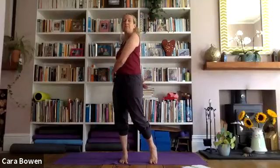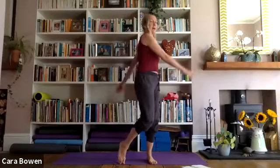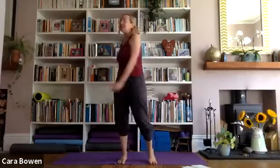So we're going to come up into standing. We're going to start with our loose, easy swinging twist. And then we're going to do a couple of simple balancing things and then a bit of a sequence. So start just once you arrive, that's it, swinging your arms. Letting your arms slap onto your body. Good. That's nice. Letting the whole of yourself come along with this movement.